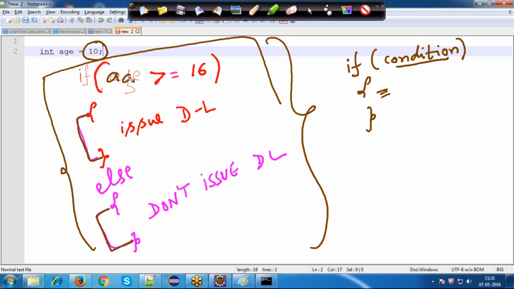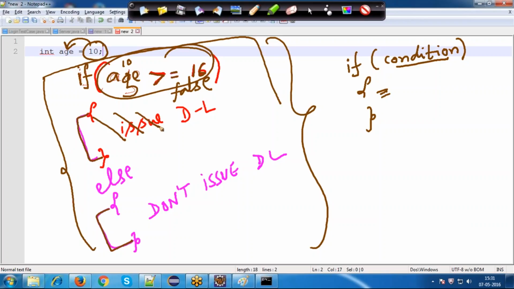You are checking if the age is greater than or equal to 16, but the value of age is 10. Ten is not greater than or equal to 16, hence this entire condition returns false. So the if block is not executed, and it goes to the else block. If the condition is true, this is executed. If the condition is false, this is not executed.